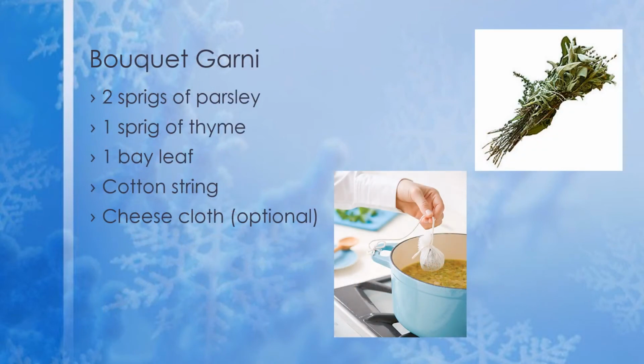Another thing that you can do with parsley is make what's called a bouquet garni. A bouquet garni starts with 2 sprigs of parsley, a sprig of thyme, and a bay leaf. You wrap cotton string around them or you put them in cheesecloth. Then the bouquet garni is used to flavor soups, stews, stocks, things like that. So if you want to give your soup a nice flavor, this is how you do it. You don't want to put all those herbs right into your stew. You want to be able to strain them out. This is a wonderful option to be able to do that. The video on how to do this is included in this week's lesson, so please go ahead and watch that video as well.